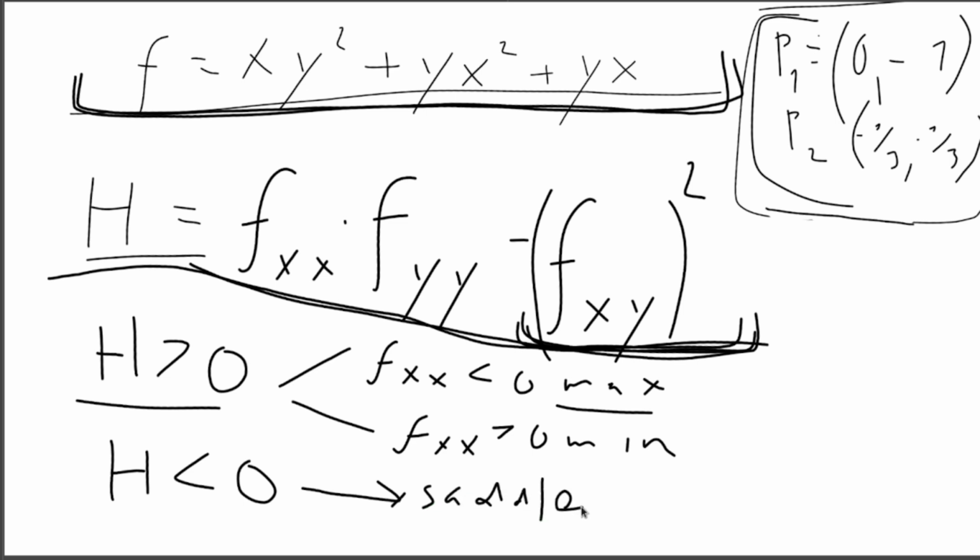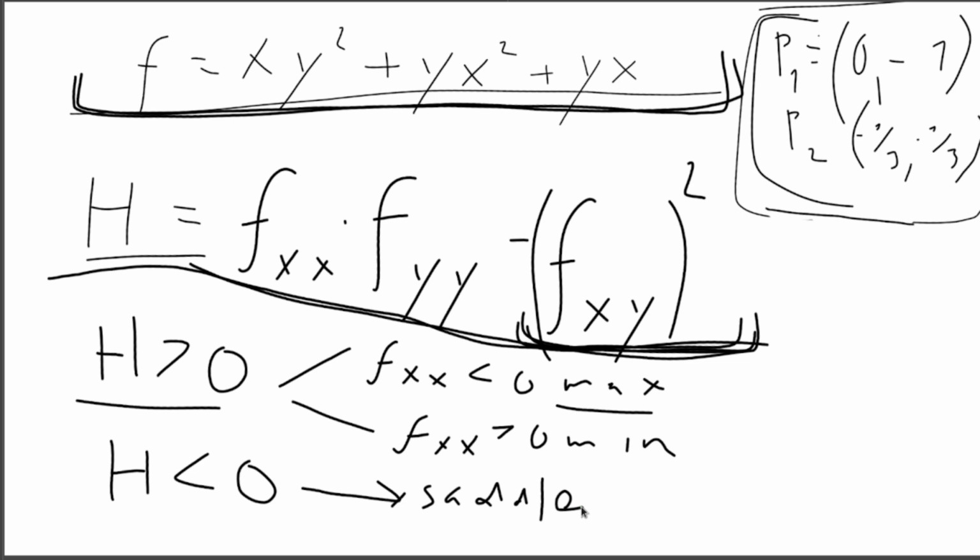So this is the tree diagram for the theorem. The theorem says that if the h we find using the second derivatives, which we're going to get in a second, and I'm going to use the first order derivatives that we already got before. They're not going to be on the screen anymore because they would take too much space, but I still have them and I will use them to get the second order ones. If h is higher than 0, we then have two new options. It will either be a local max or a local minimum.